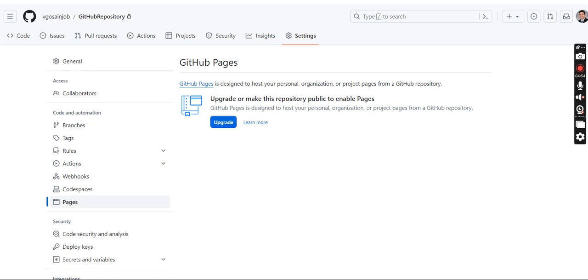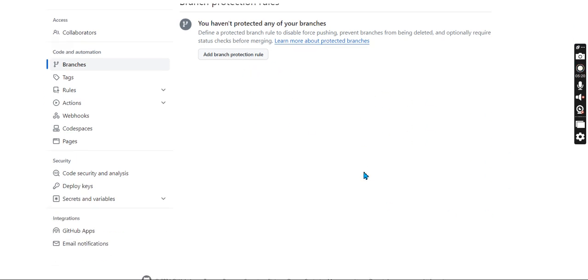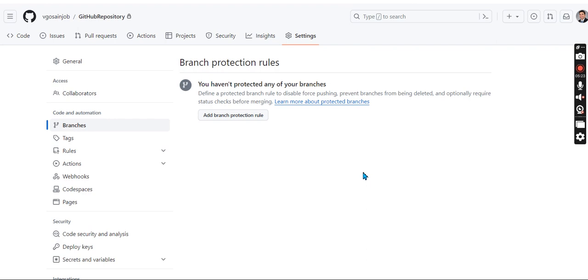And here we can have different branches and we can add branch protection rules, which means that if we are pushing to any branch, we can set up various required status checks or continuous integration checks which should pass. Only then can we push to a particular branch. We can also use GitHub Copilot, which is an artificial intelligence program which gives suggestions and auto completion features with GitHub.